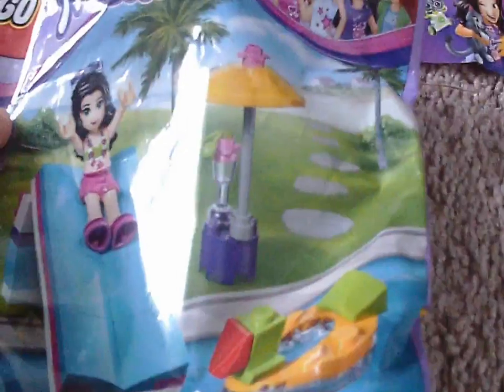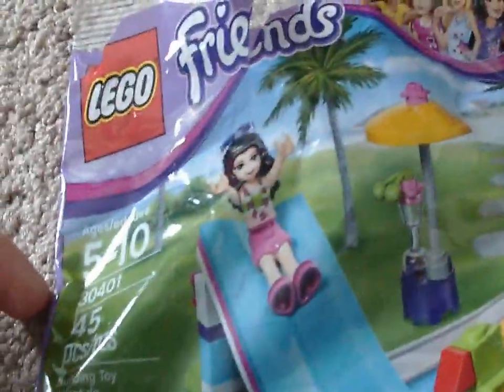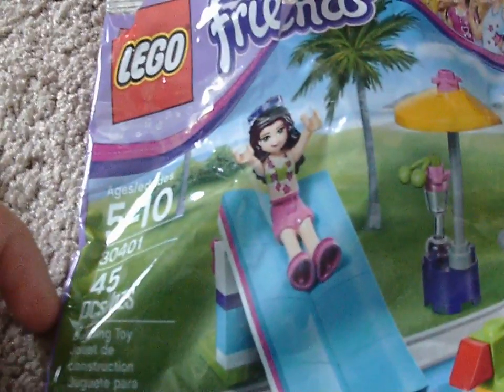So, let's try this again. Yeah, so this is gonna be interesting. Ages 5 to 10. Set number 304018, 45 pieces. And this is called Pool Foam Slide. I'm not sure what doll you get with this. Here, Legoland. Go free with a paid adult ticket to Legoland, or Legoland Discovery Center, something like that.